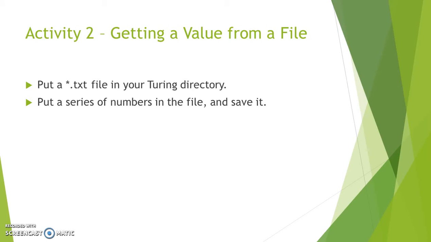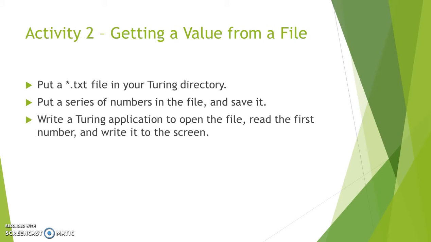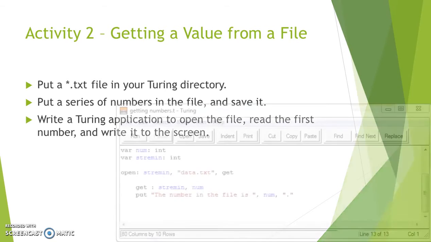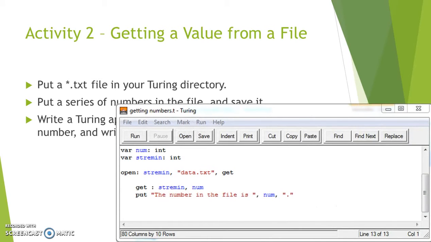What I'd like you to do is put a series of numbers in the file, for example, 10 numbers. And I'd like you to write a Turing application to open the file, read the first number, and write it to the screen. It should look something like this. But go ahead and do that yourself and make sure that you can do this effectively.